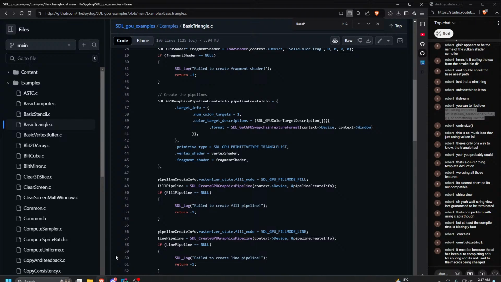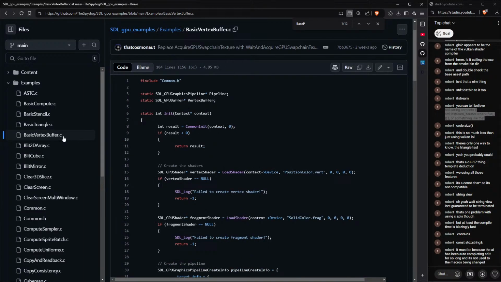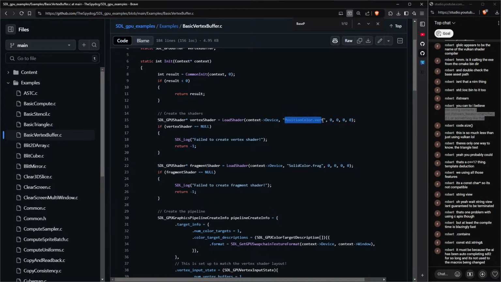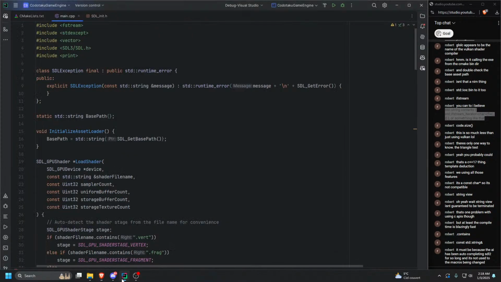Okay, so let's go to the next step. The next step, we probably want to try to do maybe a basic vertex buffer, so we don't have hard-coded vertices anymore. And for that, we're going to be using a position color vertex shader that exists in the content folder already.